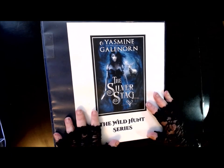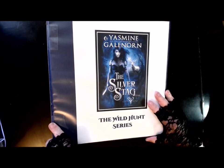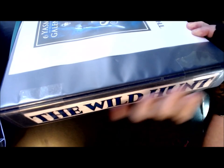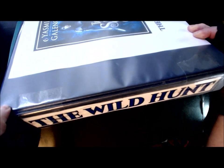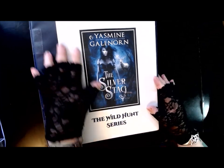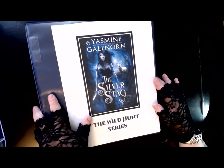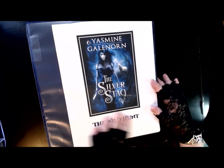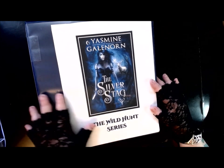So you may notice first off that for my series Bibles, I use regular three-ring binders, and I make sure that they're thick enough to handle the entire series. Along the spine, I print out and tape the title of the series, and you'll notice these are about 2-inch binders. I make a cover for it. I always make sure I have one that has the plastic inserts on front. Usually it's the cover of the first book. I just print it out and then I slide it in there. So now I know what series Bible this is.